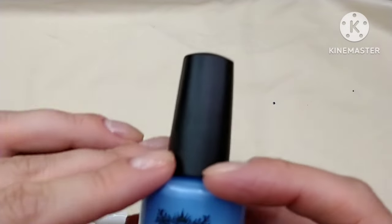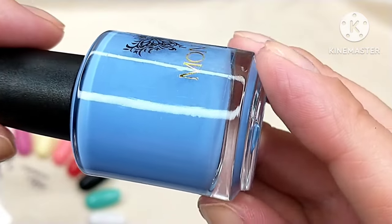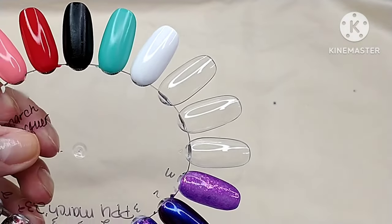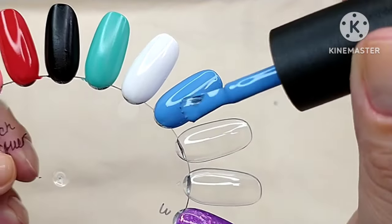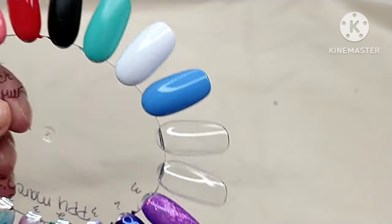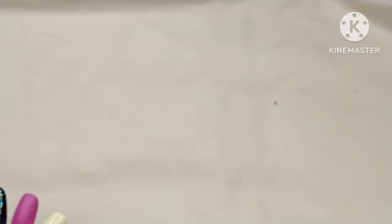The final one is called Wink of Peri — it's a beautiful periwinkle cream. I'm a sucker for cream polishes in this color, so I just had to try it. Oh wow — I don't know why I'm shocked with each one I swatch. Look at that — that is one coat, and again it's a solid one-coat polish. I'm definitely going to be reaching for these. This is astonishing — they are beautiful. Adrian outdid herself; these are absolutely stunning.